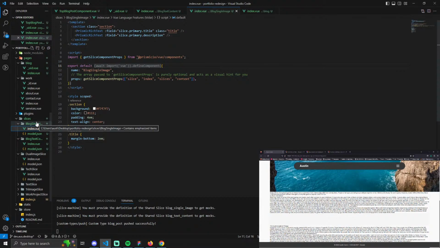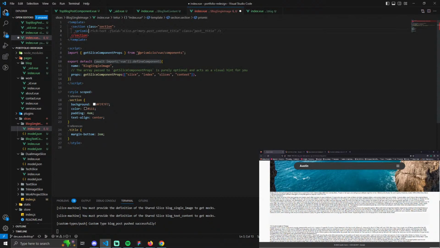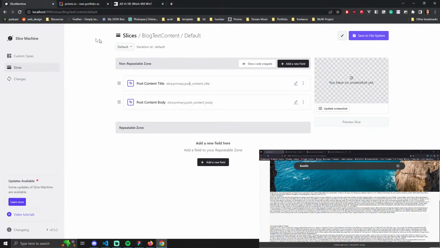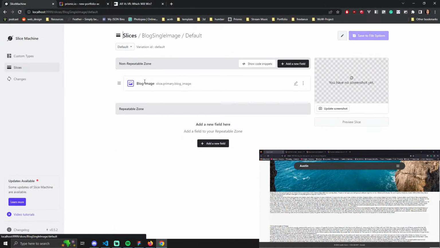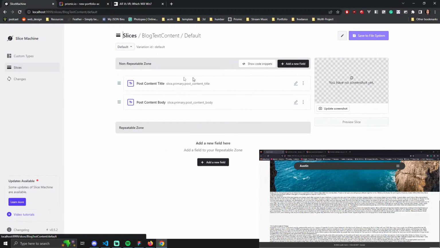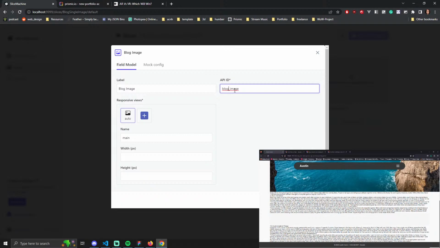Let's have a title. Prismic image, and it's called log image. It should really be post image, so I'm going to change that.